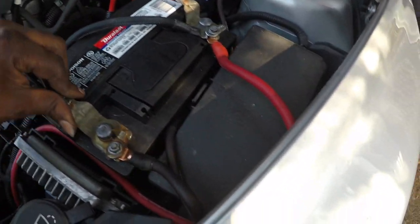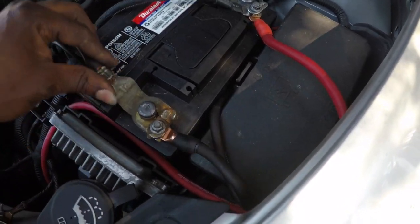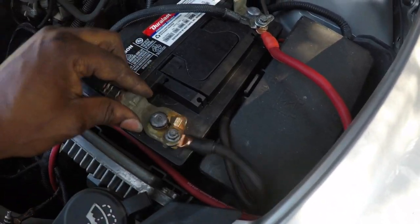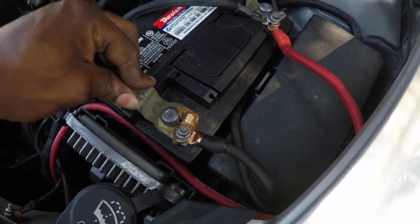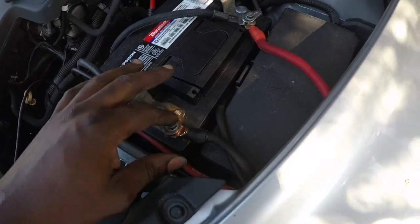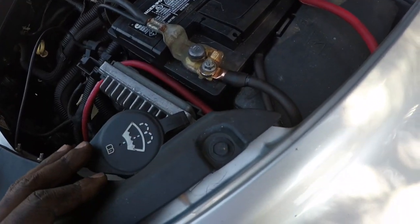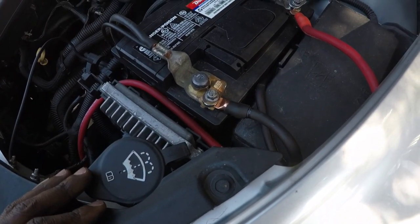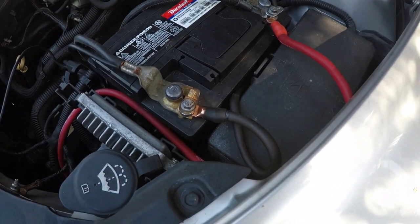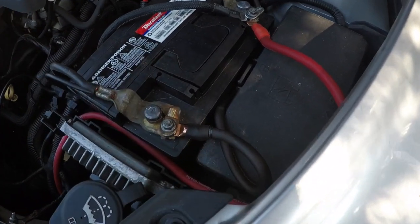Now, my obstacle is this right here. Oh, check that out. Oh, there we go. The negative side refused to tighten up now, which I did the same thing with this side, and it's tightening up, but this side won't. Like, damn, it was working before I added this, and now nothing.